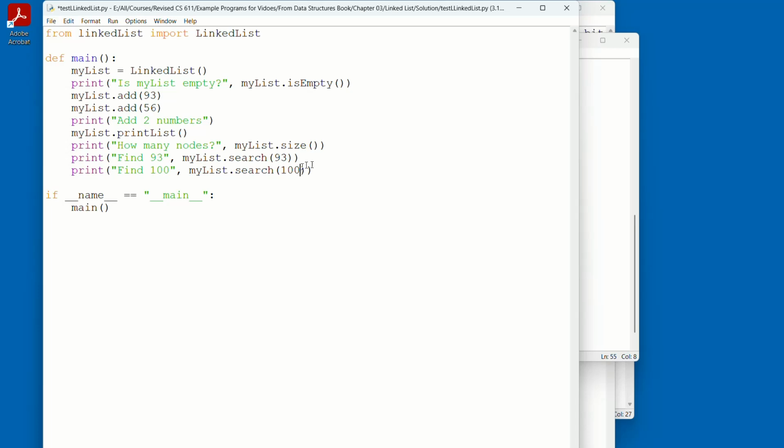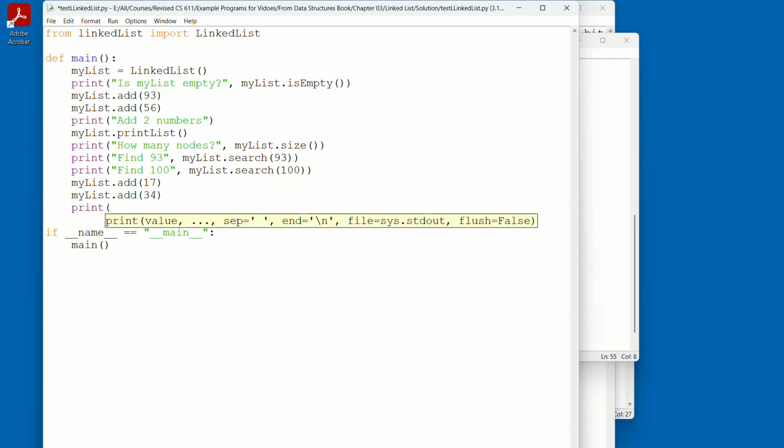Okay. Now let's add a couple more items to this. And we'll add 17. And then we'll add 34. Okay. We're going to print two more numbers.